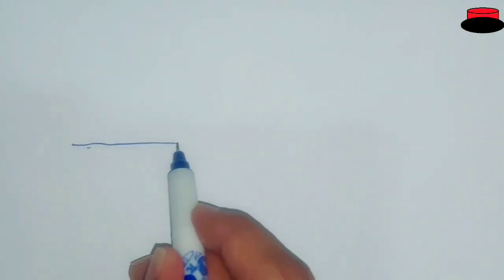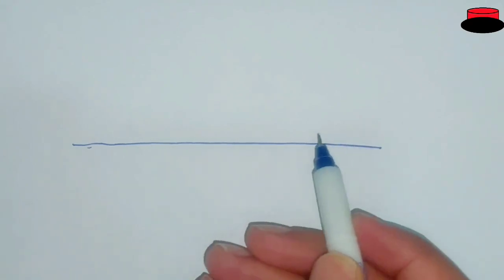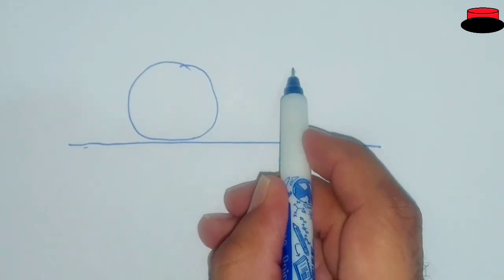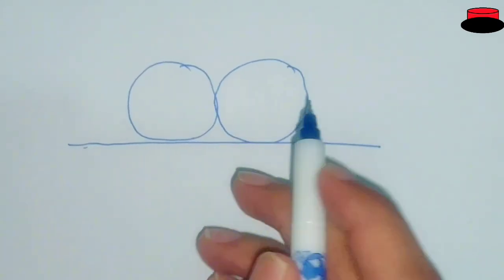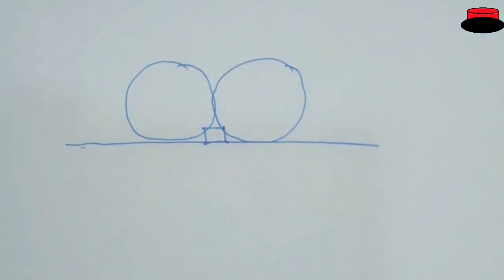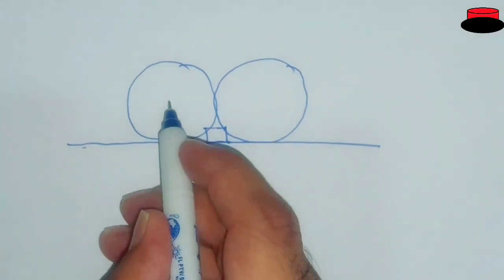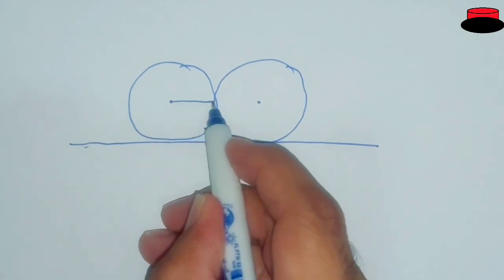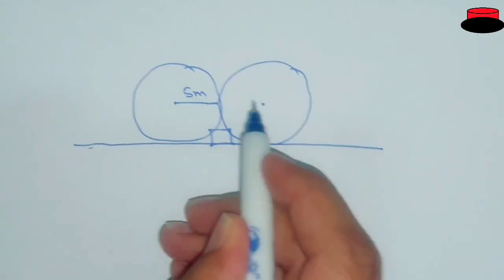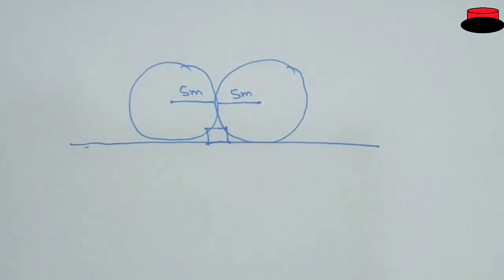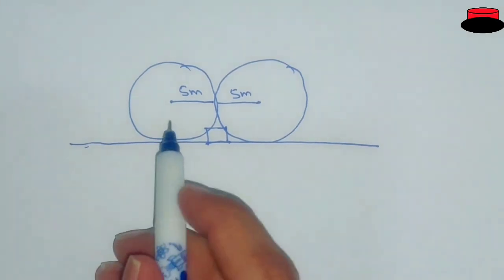In this video, let's suppose here we are drawing the figure and this is the circle and this is another circle. The circle is not perfect and this is the square. All four sides of the square are equal. And this is the center of the circle. So this radius is 5 meters and the same 5 meters here for the radius of this another circle as well. So we have to find out the area of the square.